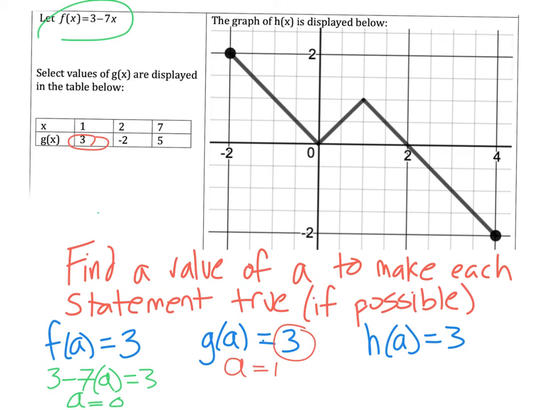And then finally, we're looking for where h is equal to 3, and here we're talking about the height of this function. 3 is somewhere up here, and there are no points on this function such that the height is equal to 3. So we're going to say does not exist. I'm going to abbreviate that as DNE so I don't have to write out those whole words, but there is no possible point that would make that true.